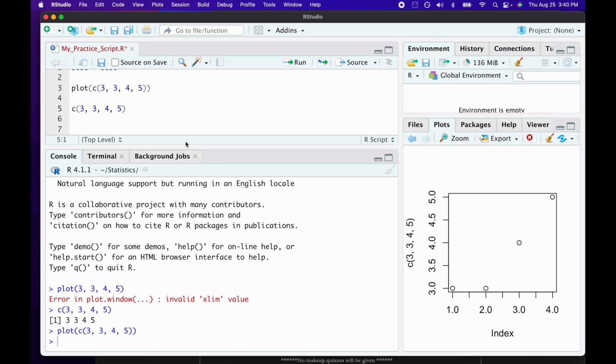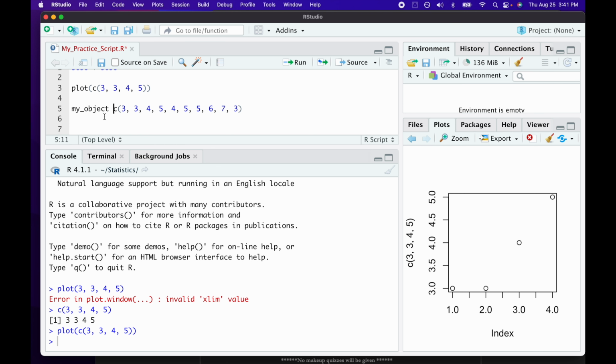But you can imagine that if this was a very large group of numbers, then sticking it inside of a function like plot might be a little bit awkward. So a way that R works is almost anything can be saved as an object. And how you do that is through what's called assignment. And the syntax for doing that is to name your object. I'm going to cleverly call this my object.